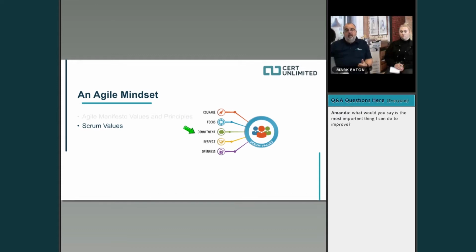Okay, and then finally, we've got to respect each other. Remember, Scrum works in a small team environment, and productive small teams respect and trust one another, and that's got to be worked on. Okay, that's a value that you've got to adapt, really, for your particular circumstance within the culture of your organization.